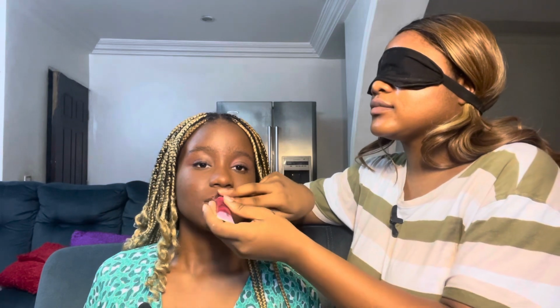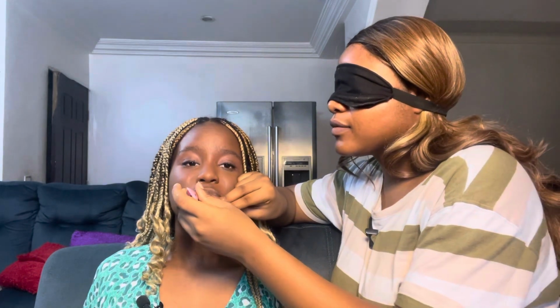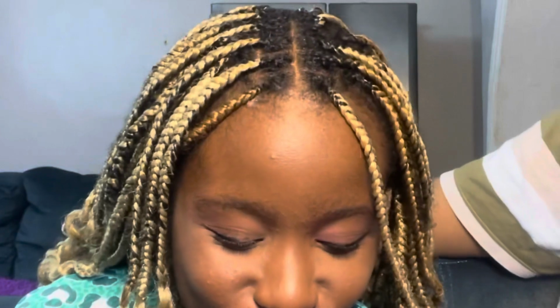Just go with lip gloss, so... Wait, let me know if I've squeezed too much. Yeah, you're squeezing out. Wait, you're going on my cheek! Okay. Okay, you know what? Put your lip on it. I have to use my nose! Wait, is that the up lip or the down lip? This is the up lip. This is the down lip. Okay, rub it together. And now for the big reveal.